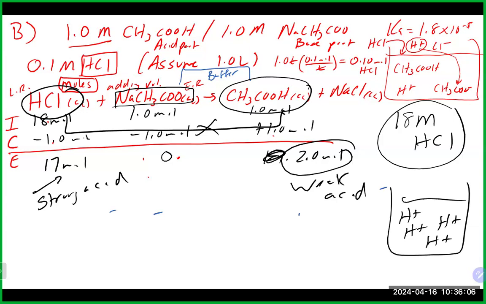We would see a giant jump in pH at this point because basically we just littered it with H plus all over the place. So that's why it's really important when you're making buffers that you think about what you're adding, what the concentrations of what you're adding are, and how many moles of everybody are going to come in there, so that you make a proper buffer. Any questions on that? Yeah.